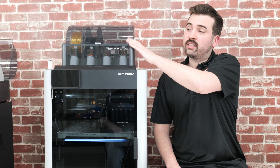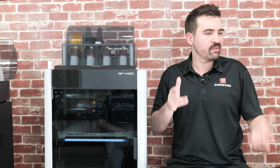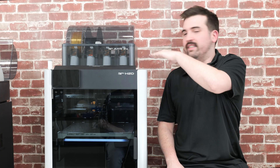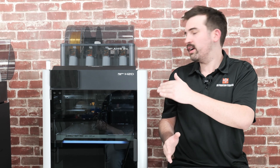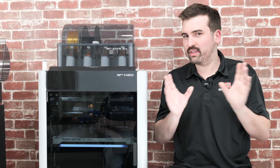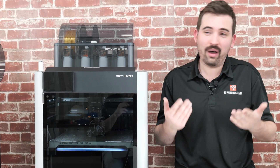Now I'm going to talk a bit about the AMS 2. It looks pretty similar on the surface to the AMS 1, but there are a few key changes that make it quite a bit nicer. First up, it does have a filament dryer built in. The old one was really only good at keeping things dry for a while but did not actually dry the filament, but this one does — it has vents that vent out moist air so it's not just building up humidity inside. Like the old system, you can use multiple AMS systems up to four, plus multiple HT units on the side, going up to 25 total colors, which is a lot.